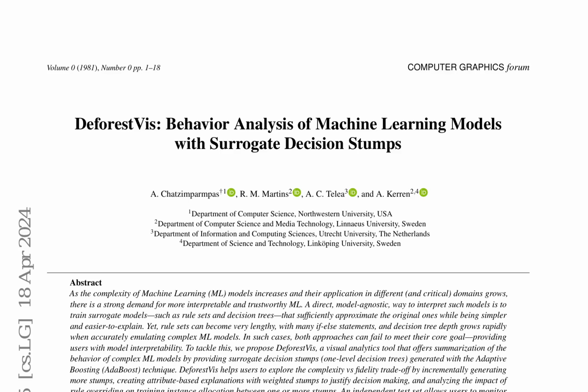A UMAP projection of all training samples is also presented, with colors representing class and brightness indicating the local relationship of these samples with the sixth decision stump. Each input dimension encodes one decision stump of the investigated surrogate model, with values of 0 for samples in the left subtree and 1 otherwise. This allows for the study of how threshold value changes affect specific samples both locally and globally.